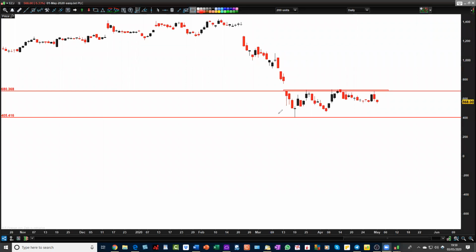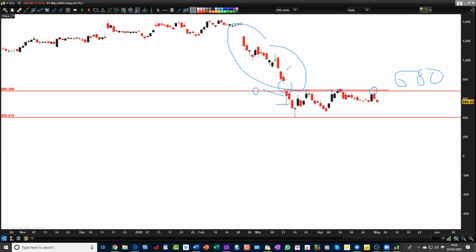here's the obvious sell-off, but then this was the gap down bar. So for as long as they're underneath this gap down high, we actually gapped down to 680. All we've had is a little breach, one breach above here, a couple of minor excursions above it. And then on Thursday, all we did was test it once more. So this 680 on this particular stock is a real fire line, what I call a fire line.